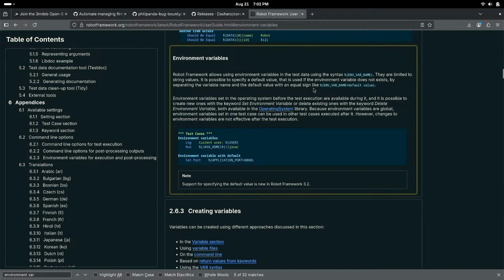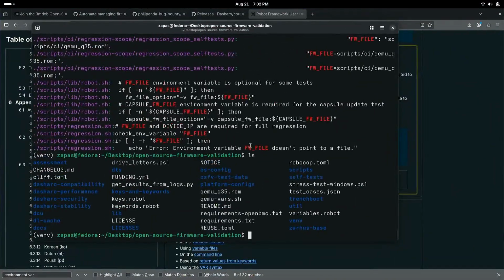It's possible to specify a default value that's used if the environment variable does not exist by separating the variable name and the default value with an equal sign. So that's a way we could pass this to Robot Framework.